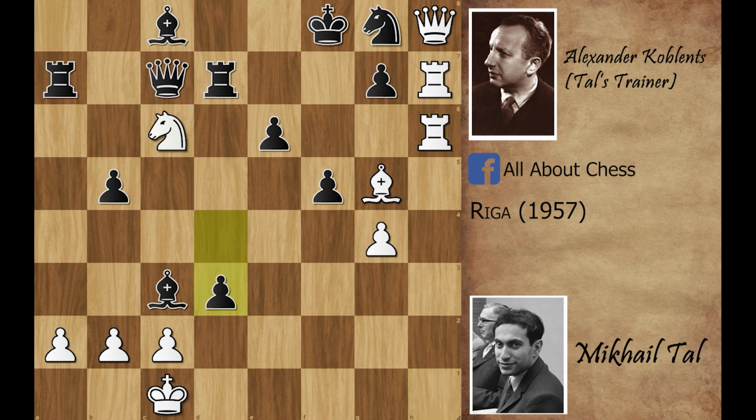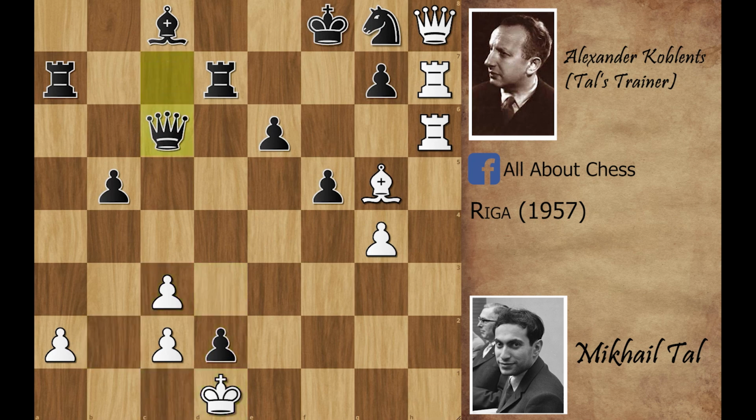Black played d3, b captures on c3, d2 check, king goes to d1, queen captures on c6, and now rook to f6 check. In the game black played rook goes to f7, but let's see what happens if you capture it with the pawn. g captures on f6, then bishop goes to h6 check. There are two ways, but if you go to e8, then queen captures on g8 is checkmate.